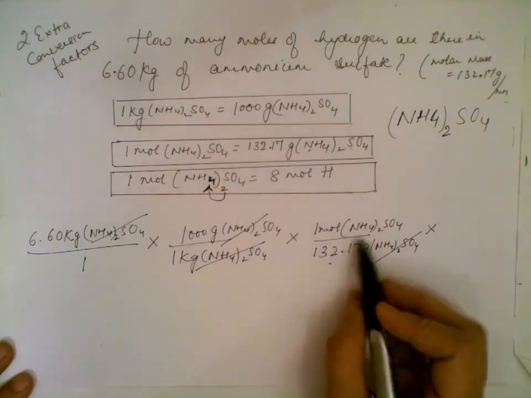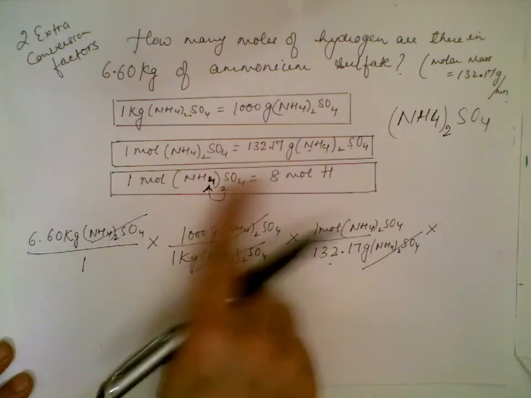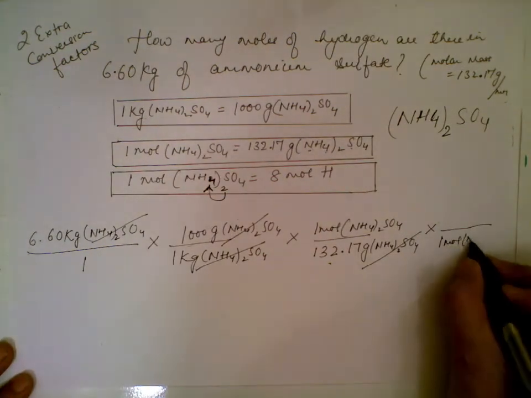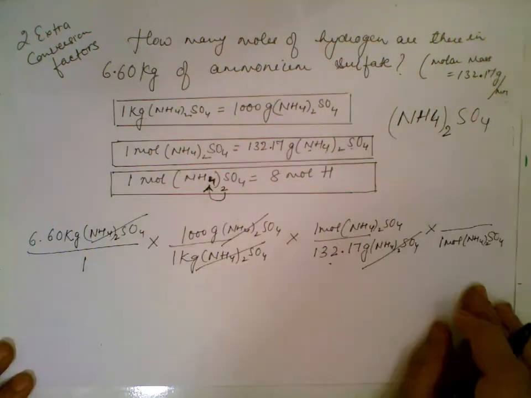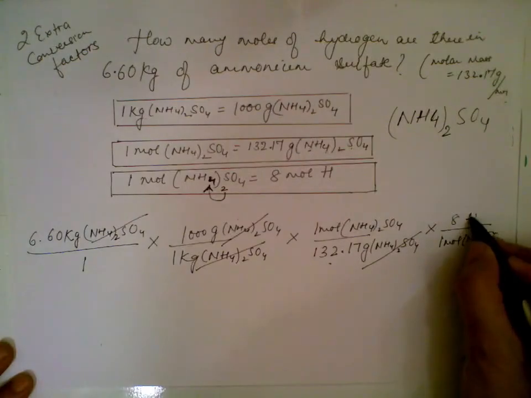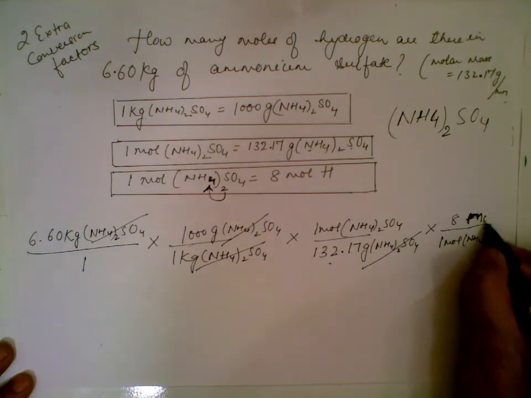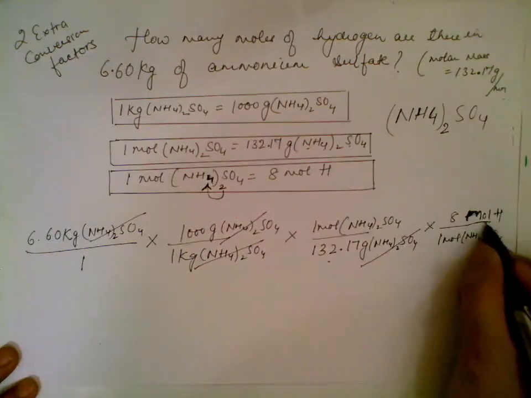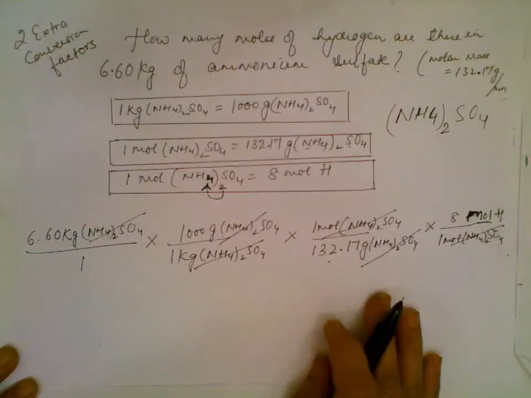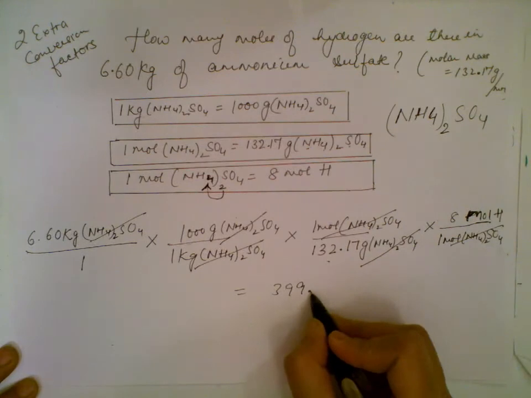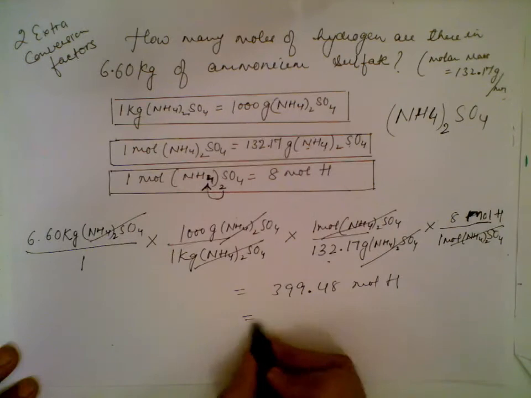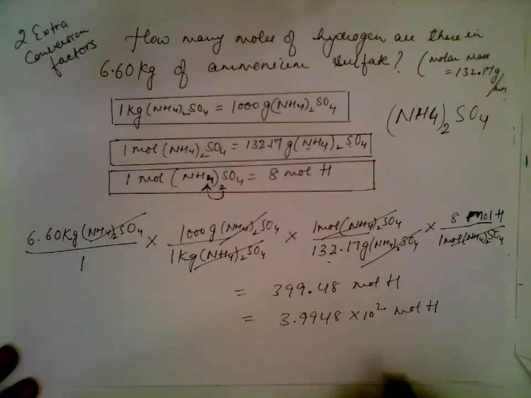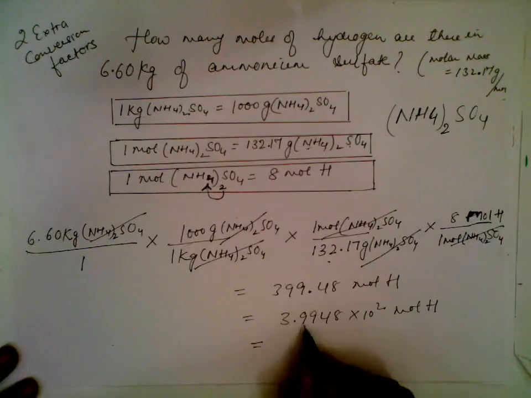All right, so I want to cancel out my moles, this one. So the way I'm going to put these, this is going to go in the denominator, this in the numerator. So you're setting up the fractions, and you can set them up any way as long as at the end you are left with the unit that you actually wanted. And this is what you want. What do you want? How many moles of hydrogen? So you want the unit moles at the top. Now cancel this and plug it in, guys. It should give you 399.48 moles of hydrogen. And if you're writing in scientific notation, which I always tell you to, this is what it will be because you're moving your decimal 2 places left. And that is 3 significant figures, 1, 2, 3, right here.